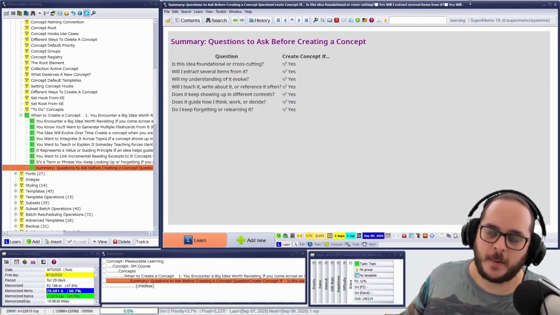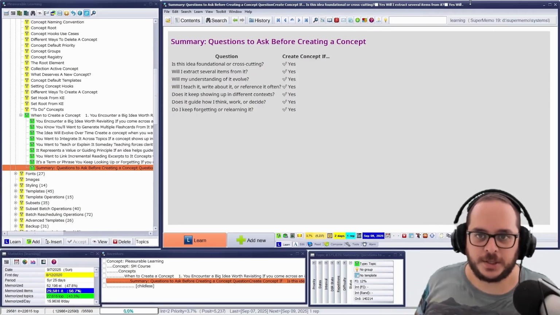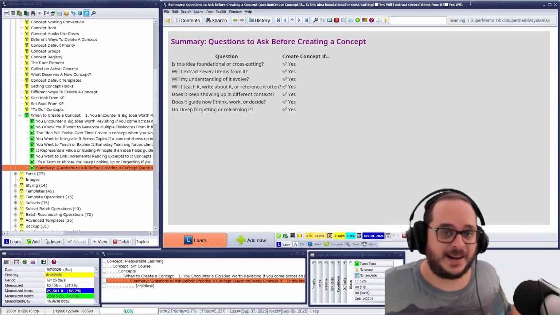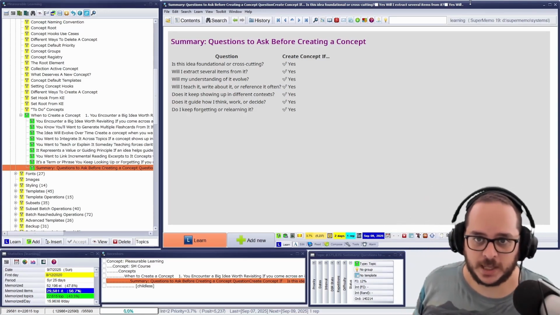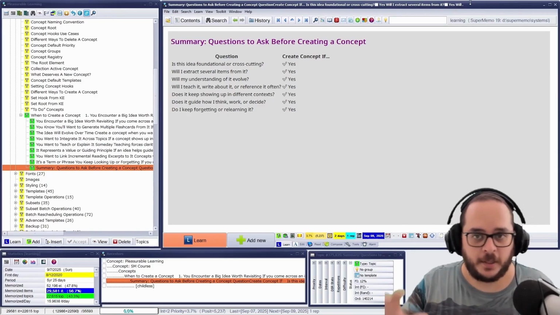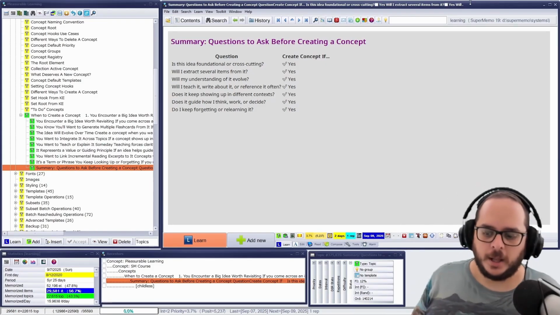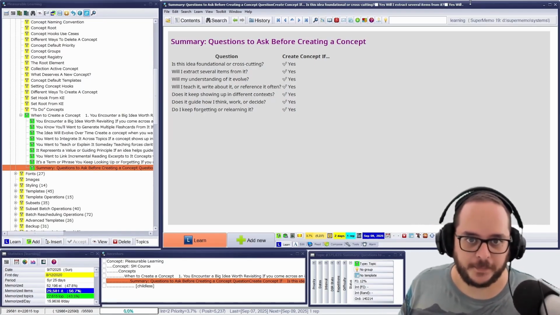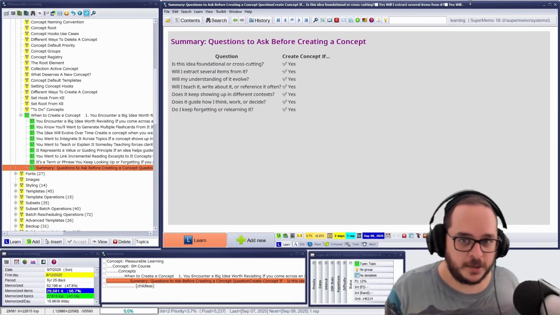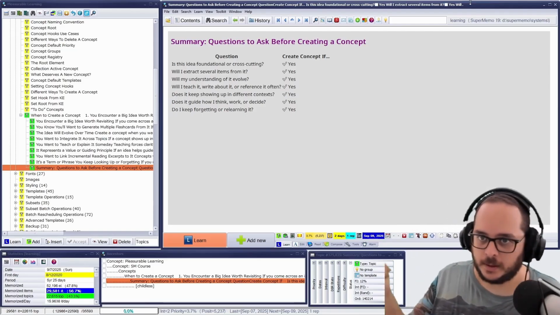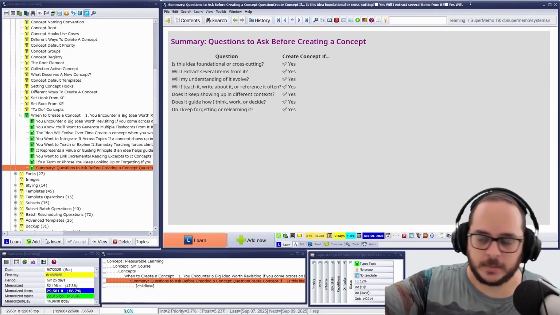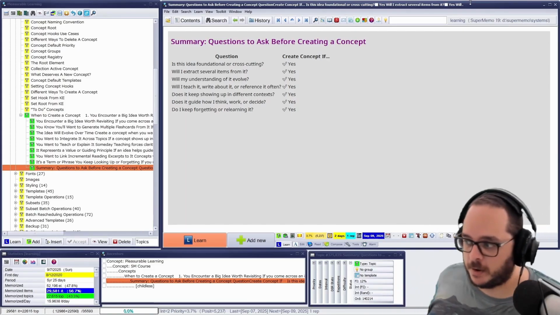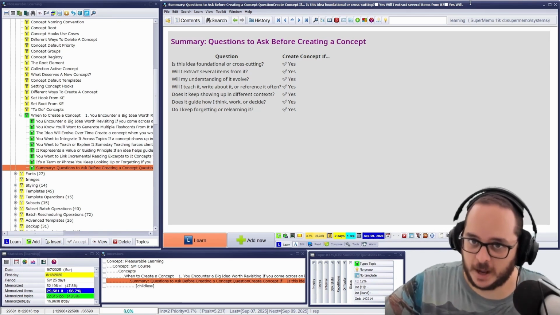So we have seen some of the motivations, reasons you may have to create concepts. This is more or less the checklist of questions you can ask yourself. Hey, if I don't have the concept already in my registry, does this deserve a brand new concept, regardless of how many concepts you have? So ask yourself any of those questions. If it's yes, if you only check one box, it's enough to create it. And the more boxes you check, the more emphasis you should put on creating that concept.